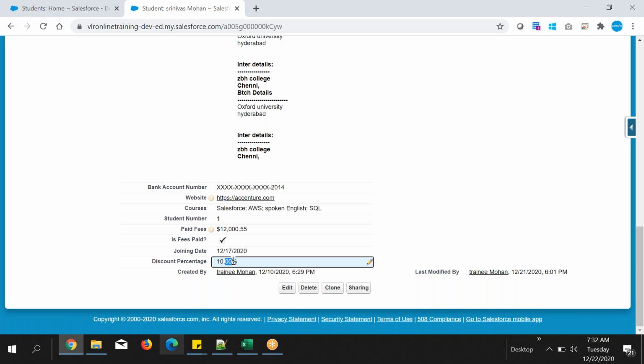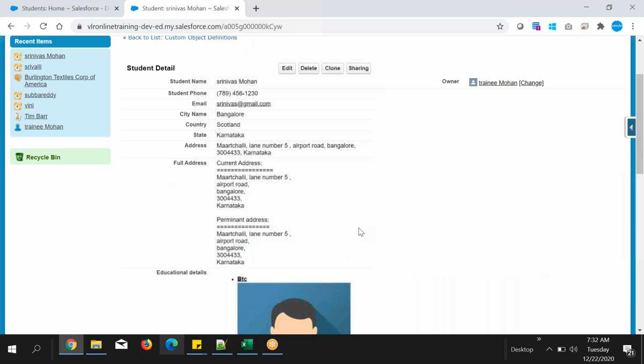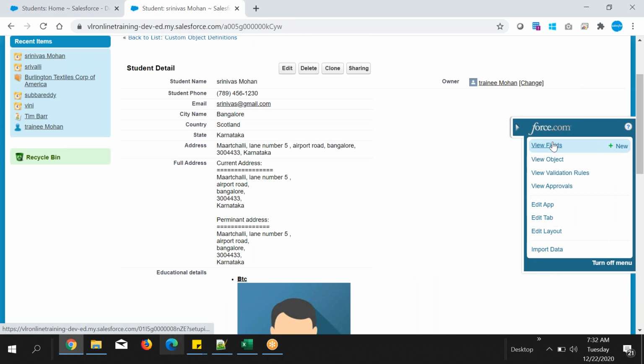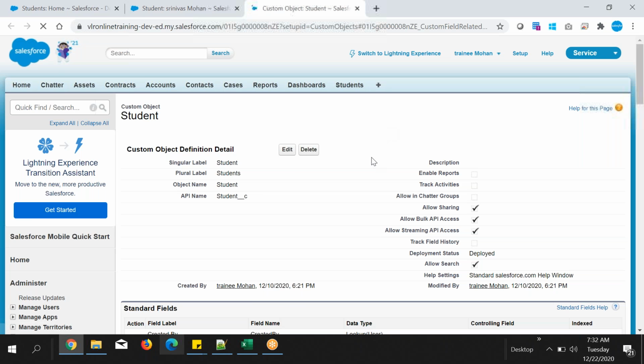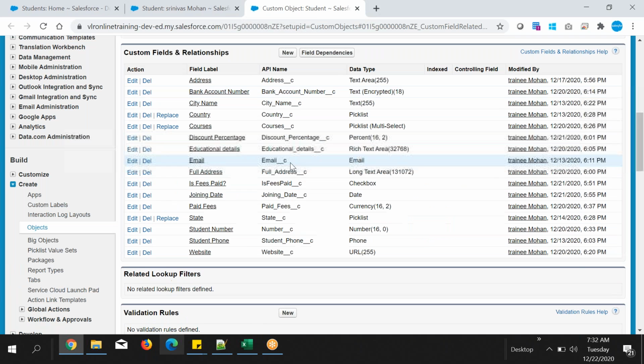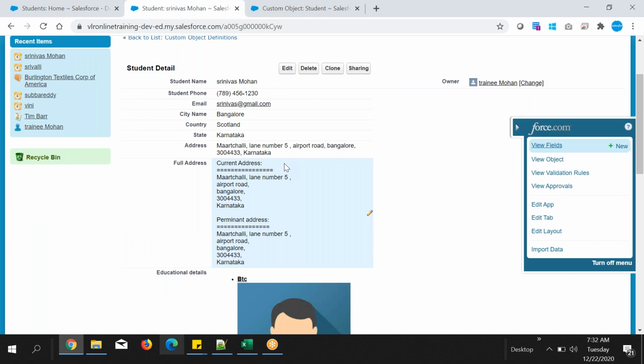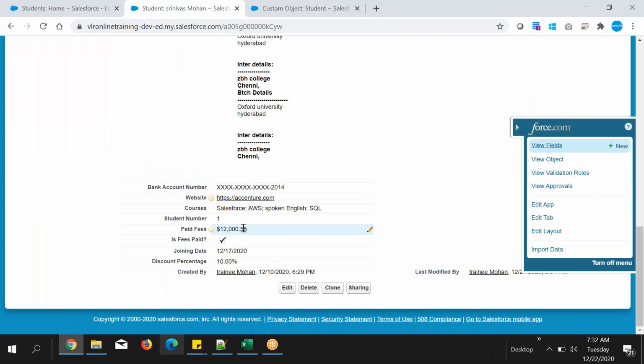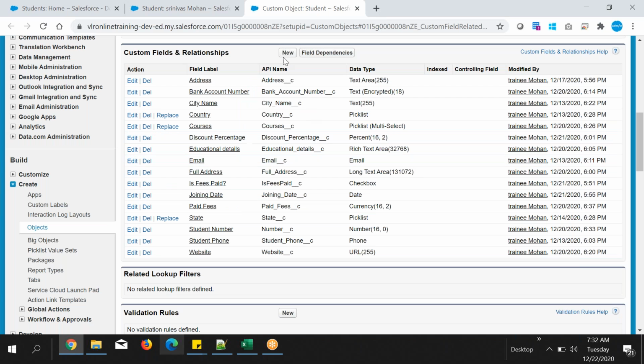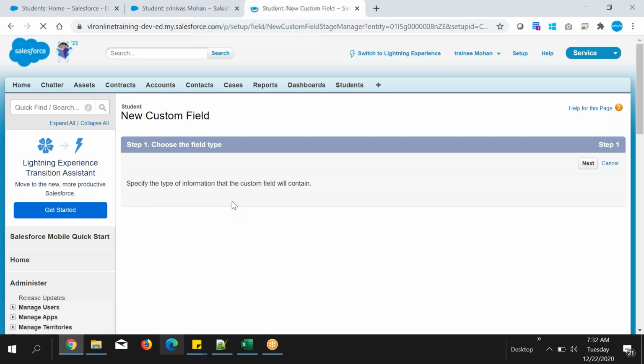And why is .00 displayed? Because I have added decimal places 2 on the field, that is the reason it is displaying .00. Okay, that's it.